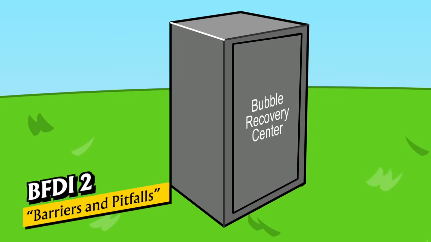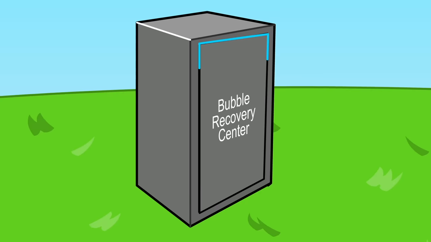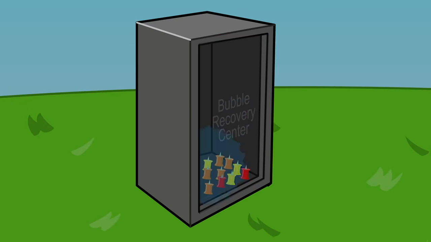Here's a fun prank you can pull. Drill a hole into the Bubble Recovery Center, pour in Tacks, and watch bubbles pop infinitely. Ha ha ha.